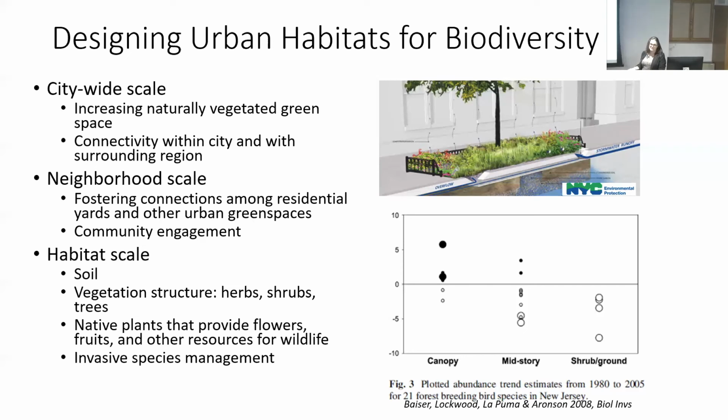And we know that from the restoration literature too. It just makes sense that it's important. At the habitat scale, I didn't talk a lot about this, but soil is incredibly important. You all know this. I don't have to tell the horticulturalists or the soil scientists that soil is important. Promoting vegetation structure and design will then promote other species and the charismatic megafauna, like the birds. Plant native plants or other cultivars that provide flowers, fruit, and other resources for wildlife. And of course, you can't get away from invasive species management. If we didn't pull out all the mugwort from those restoration sites, there would be no success at all.